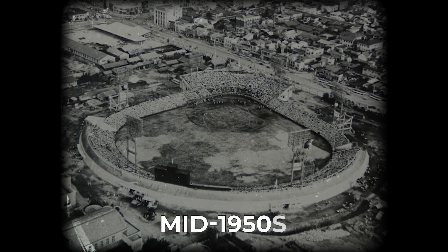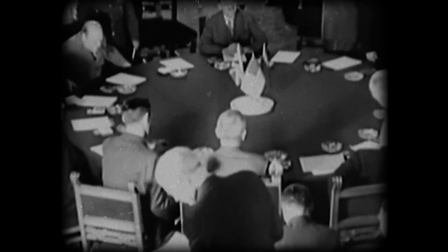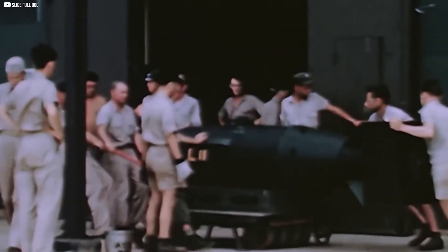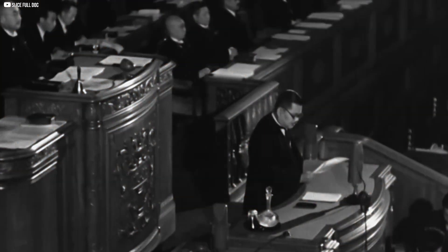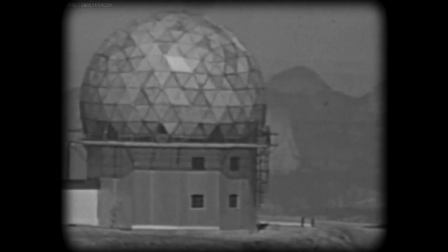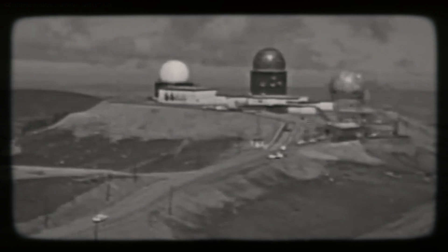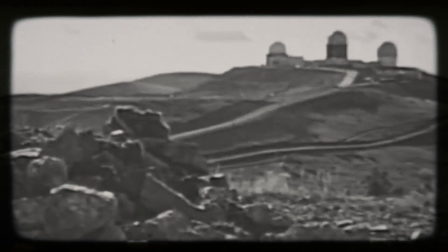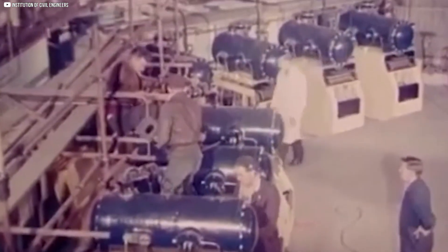In the mid-1950s, after the devastating impact of Hiroshima, three nations began a race to use nuclear power for peaceful purposes. The Soviet Union took the lead, producing electricity with atomic energy in 1954. Just a few years later, in 1957, the U.S. launched the first full-scale nuclear power plant dedicated entirely to peaceful uses. Yet between these milestones, the U.K. made its own groundbreaking achievement — at Calder Hall in northern England, atomic energy was used commercially for the first time in history.